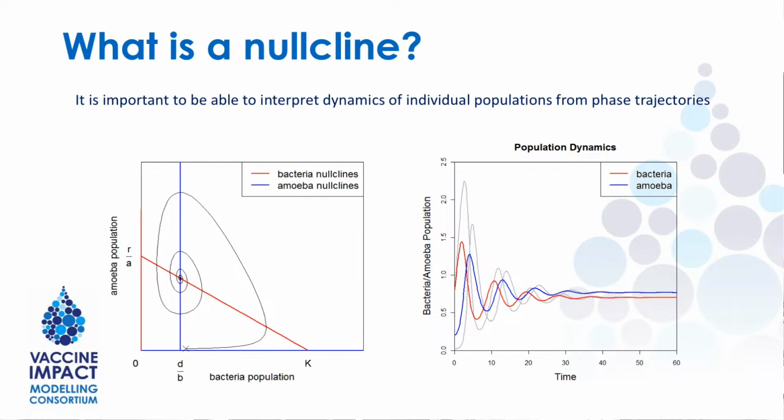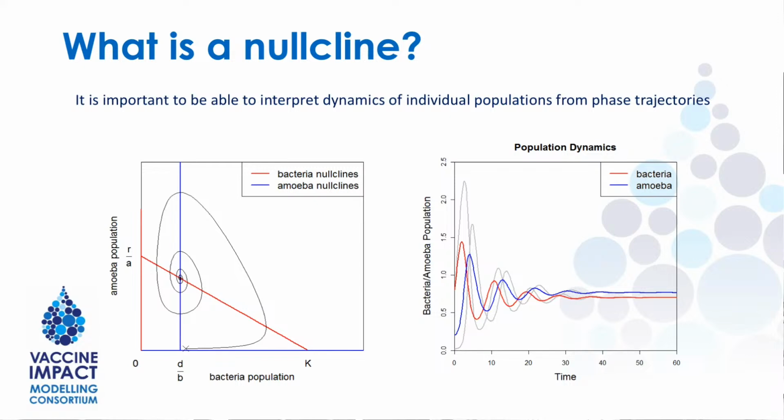The amoeba population is still growing because it's got a bit of a lag there until it reaches its peak here. And then the spiral continues. So every time we reach one of these peaks, that corresponds to crossing a null cline. Okay. So we've got oscillations over time. It's heading towards both being flat. In reality, if this was not in an isolated population, this flat line might not be feasible. But every time we reach a peak here, that's where we're crossing a null cline in this phase diagram.